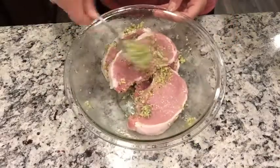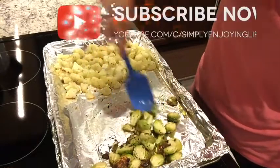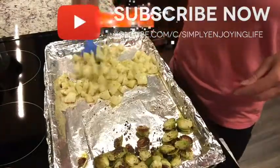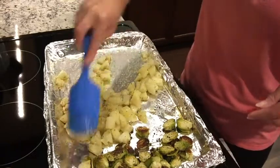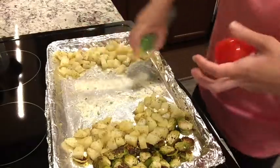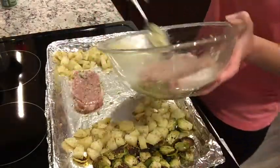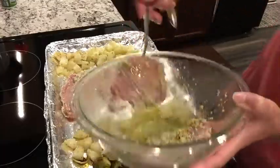And then once you've got 20 minutes in the oven, you're going to stir the potatoes and then move them to either side of the sheet pan and place the pork chops down the middle and put them back in the oven for about 10 to 15 minutes until the pork is the proper temperature. I have boneless pork chops, so they do not take very long.